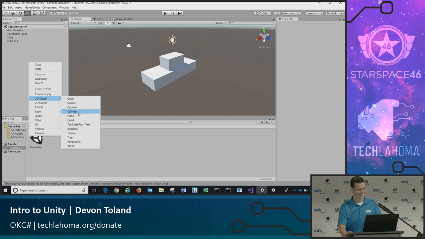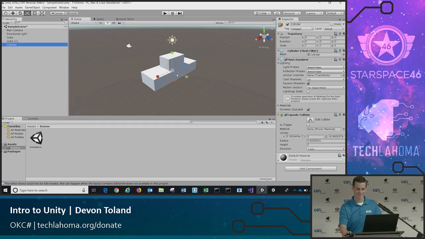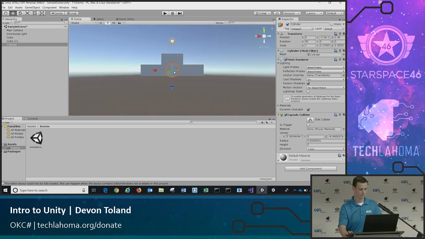All right, let's bring in a cylinder, and let's rotate it around the 90. Oh, let's try rotation, not position. So I could grab it and do the, maybe. There we go. I could grab it, go E, and try and move it around here. But I really want to get it right at 90, so I'm just going to come in and type in 90 degrees. Get it back to where I can see it here. Let's bring it down. And let's get it about where we want it to go.